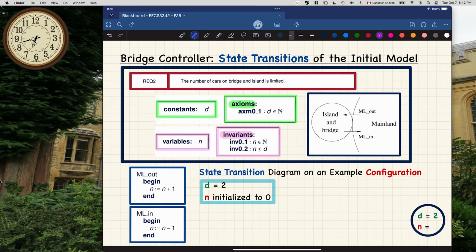One event is called ML out. The other one is called ML in. Let's talk about what these 2 events really mean. ML here stands for the mainland.